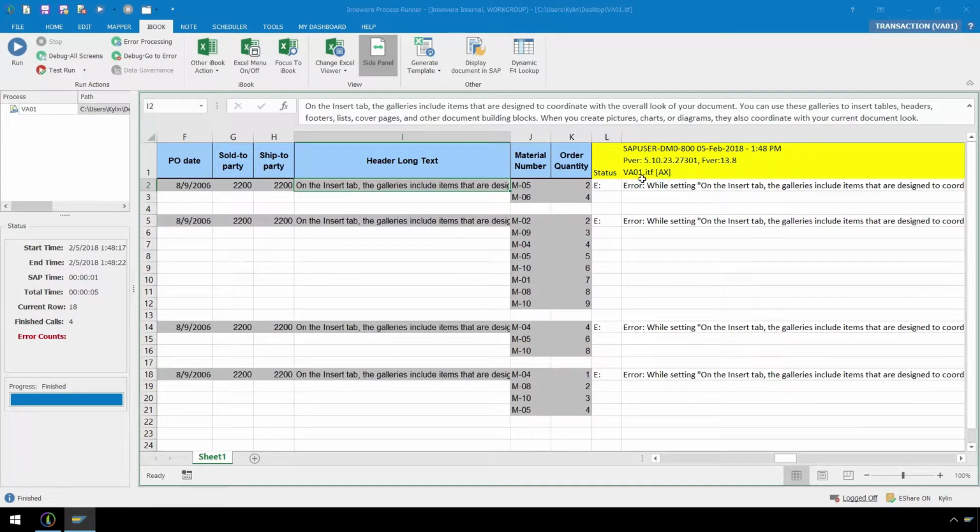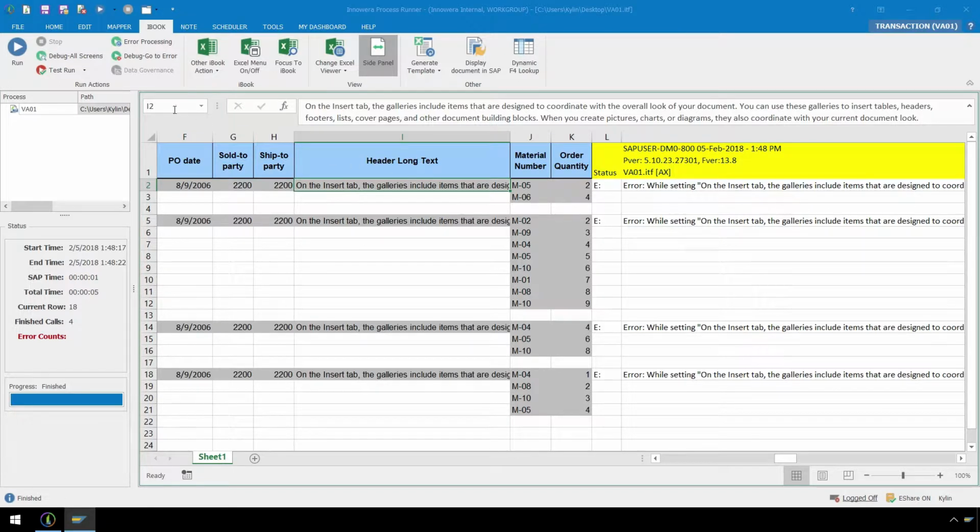We have received an error that the text is too long to fit in the field. Often when working with text fields in SAP, we are limited to a maximum length of 72 characters per line. We need to split and append the long text to the next line in the field using the dynamic formula.